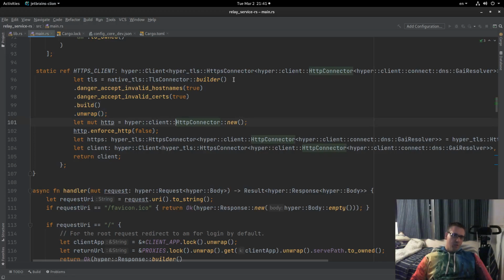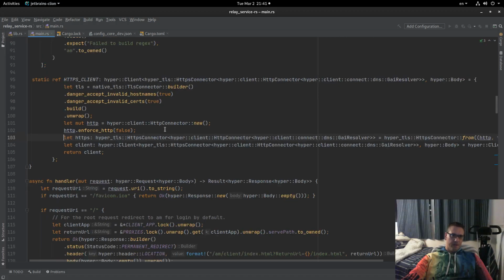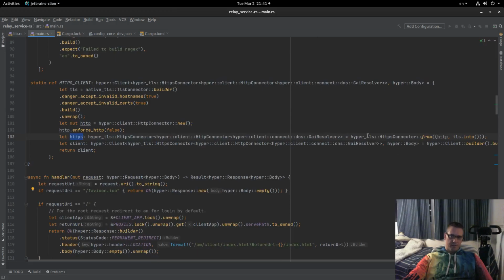Then I build a new HTTP connector, hyper client HTTP connector. I provide this flag to the connector, and then I build here the HTTPS connector. Here it is. This is a hyper TLS HTTPS connector, and we build it with this HTTP connector and the TLS configuration here, the TLS connector.